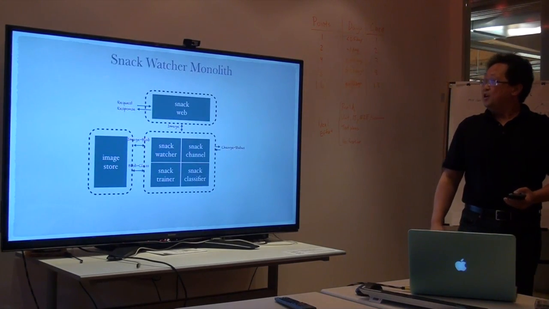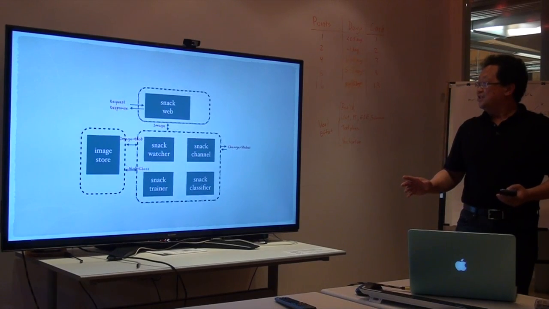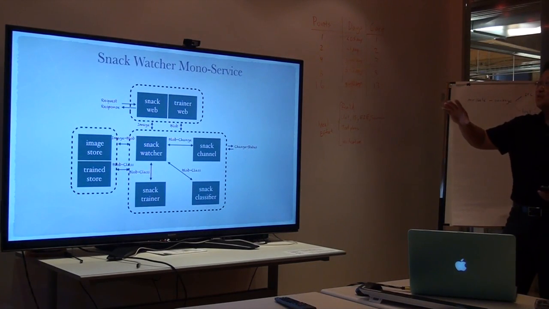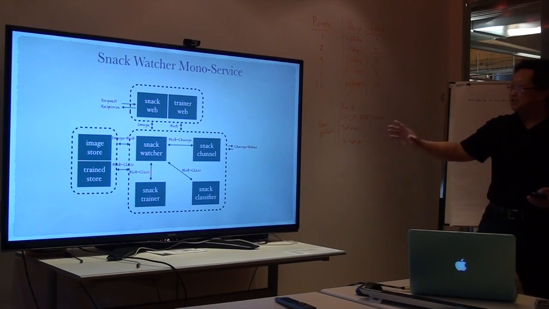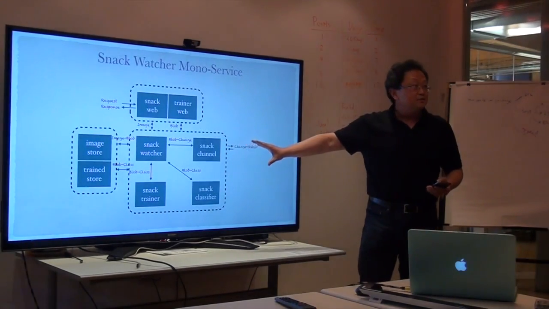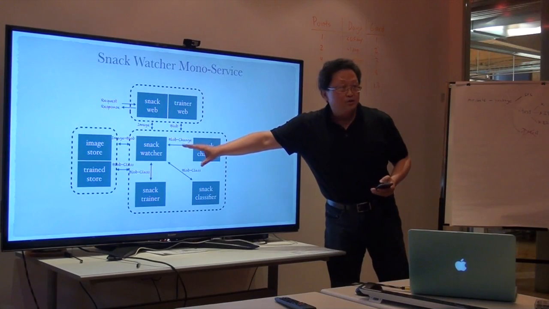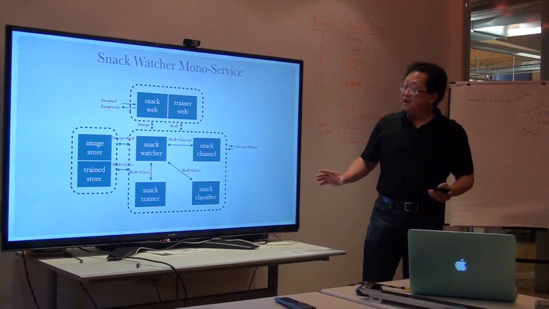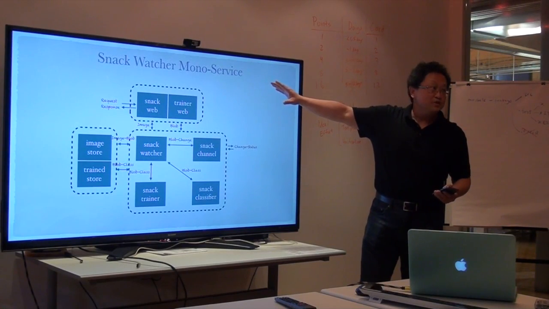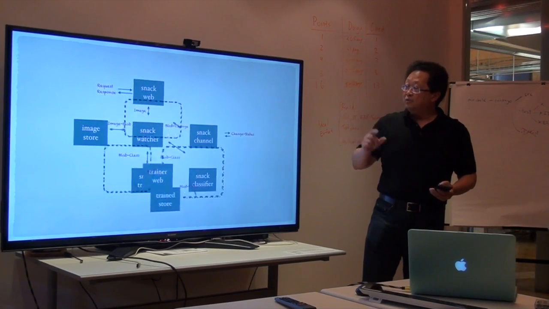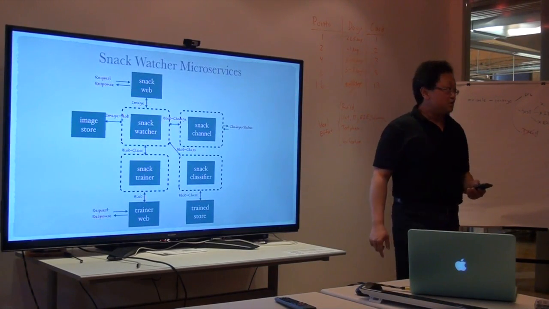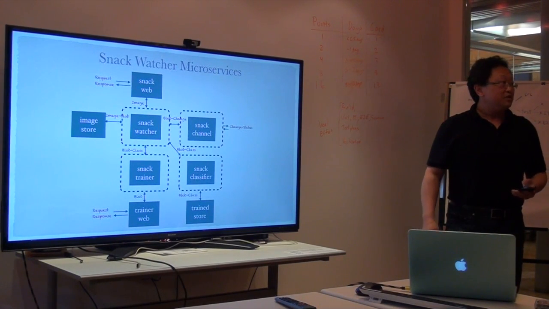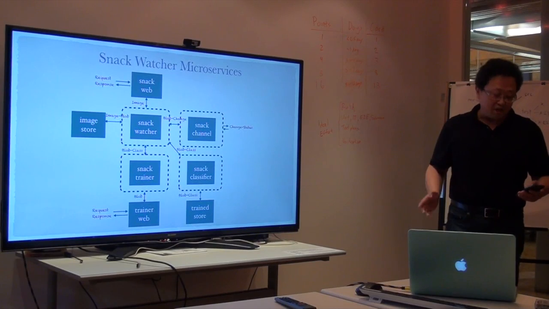So this is my contribution. This is monolith becoming monoservice first, so that you break up your business domain, and then you identify the clear interface. Once you come to this point, I call it monoservice. And then you are ready to transform them into microservices, so that they are able to deploy and differ independently from each other.